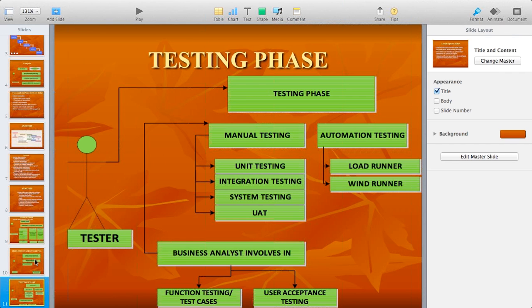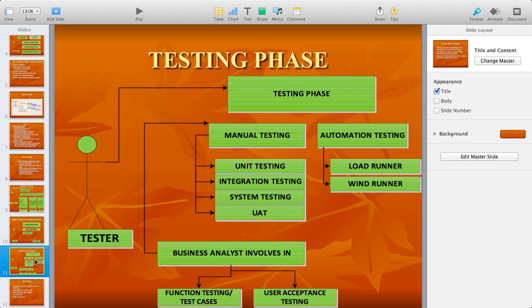Because from the beginning you are there with the client, so you have already built a good rapport. You have connected a bridge between your thought process and your client's thought process. So BA will explain the project to the end user, I mean the client. This is the testing phase.